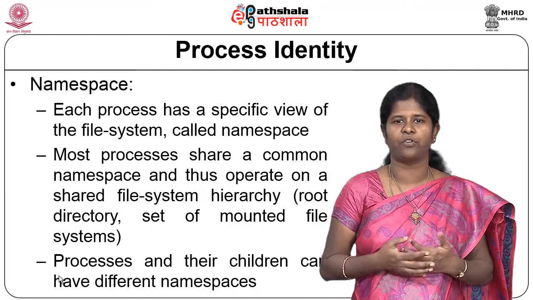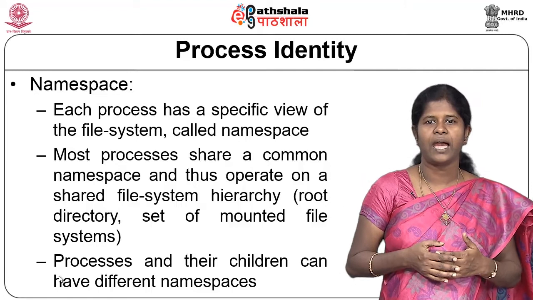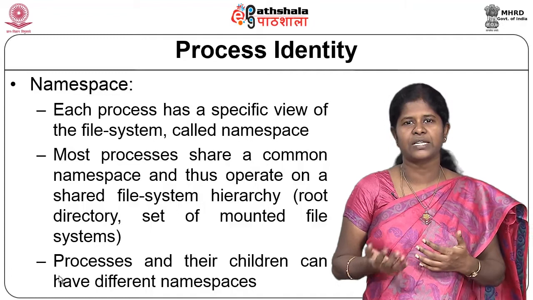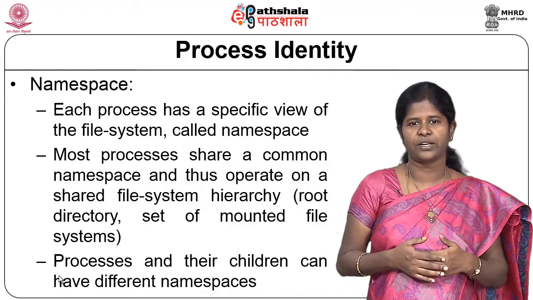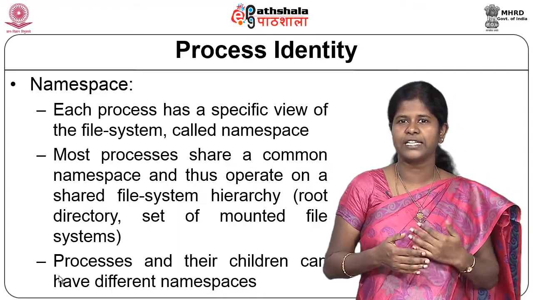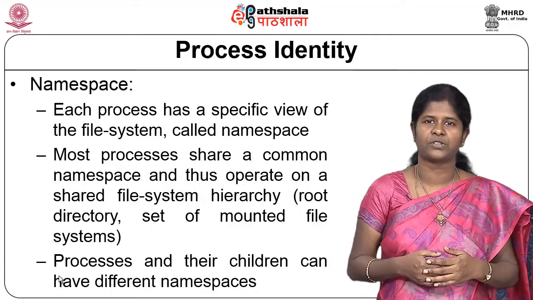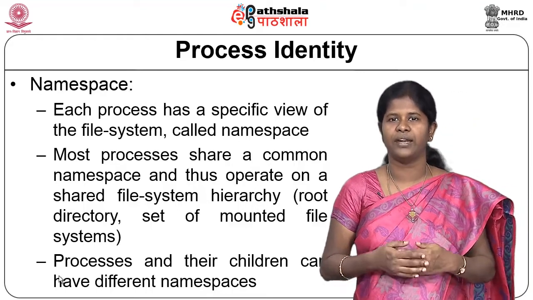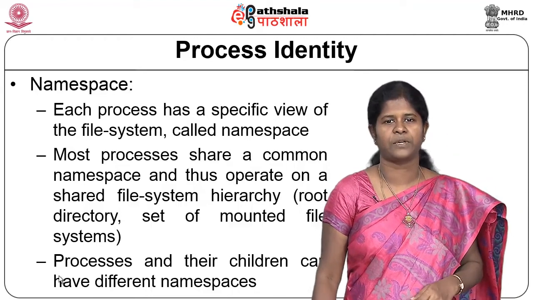All these put together form the namespace, and many processes can share a common namespace, and they can operate on a shared file system hierarchy, having the same root directory, having the same set of mounted file systems and so on. Processes and their children can have different namespaces. Say if a process is creating a child, generally the namespace will be inherited by the child process from the parent process, but the child process can choose to have a different namespace, and hence processes and children can have different namespaces.